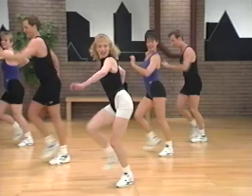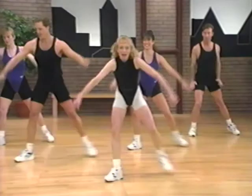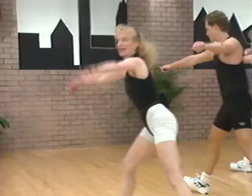Step touch. Now grapevine side. Here's our little holding pattern. We're gonna go on. You ready for more? Okay, let's get four more of these. You can just relax here for a second.